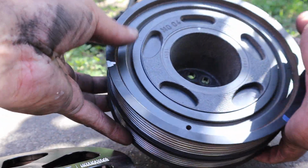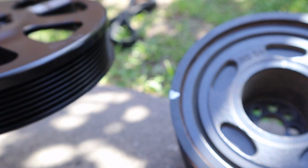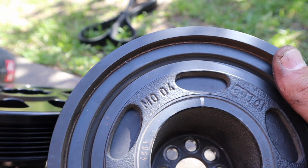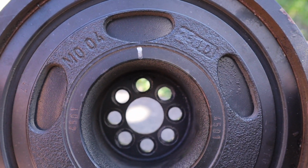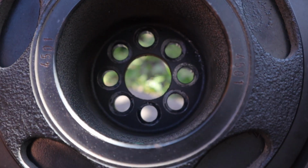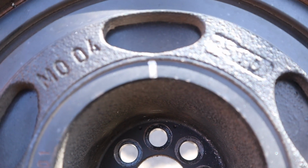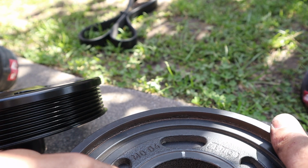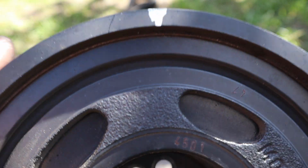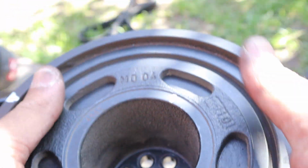Alright, here's the factory pulley. Here's the new one. So it slides on top. Now, one of these bolts is offset, and you can see there's one marking here, and there's also two little markings on the inside, which you probably can't see. There's two little dots there. So those need to get lined up, and this is the marking that I made. So when it goes on, it sits like that, and that was the center there.